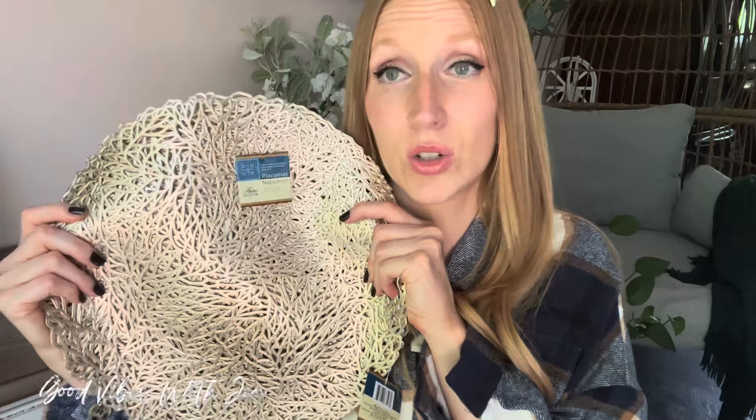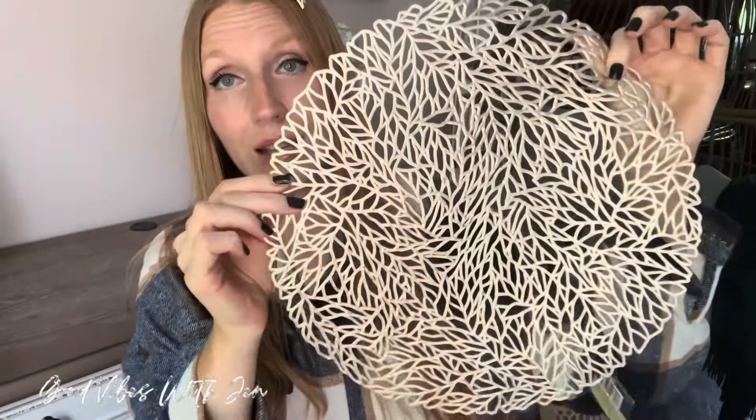But now we're into September, so throughout the month of September — Dollar Tree and the tableware, wow, you guys. Let's start out with these placemats that I found. I found so many good dinnerware items. If you're doing a tablescape, I also have put out a video all about the top items you're going to want to run to Dollar Tree for — hopefully you got your stuff because the good stuff's gone, and you can make a gorgeous tablescape using Dollar Tree items. These were stunning — look at this beautiful, intricate, lacy, delicate, fine detail. It's just very elegant and classy looking for a Dollar Tree price point. Beautiful golden.